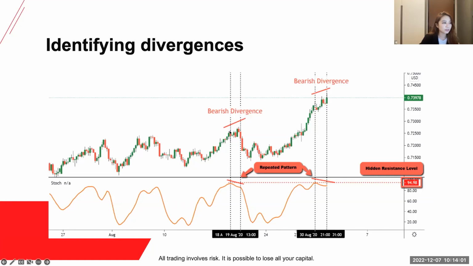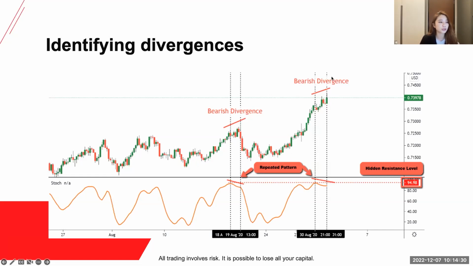So in this case, after the bearish divergence, price indeed went all the way down to this level. We can see that this also coincides with our hidden resistance level, which adds on to the divergence theory that we are looking at. And then we do see the support here. This is not in the slide, but you guys can also see it as well. And then price did bounce off the stochastic support that we are looking at, and also the pricing support that is available over here, and did move all the way up.